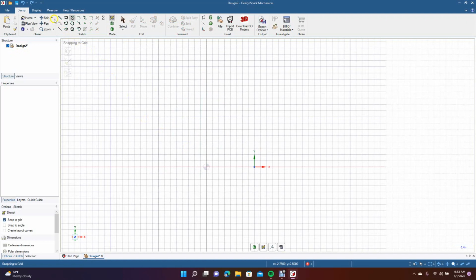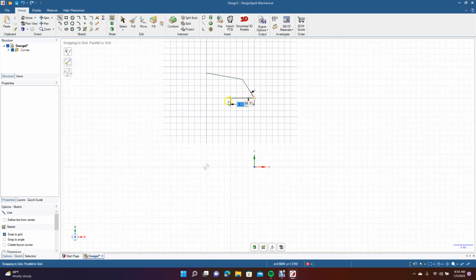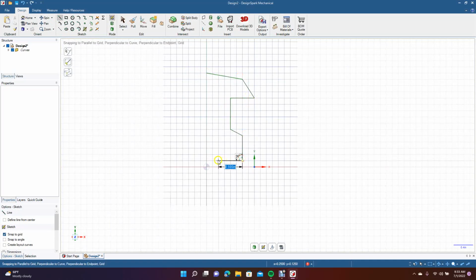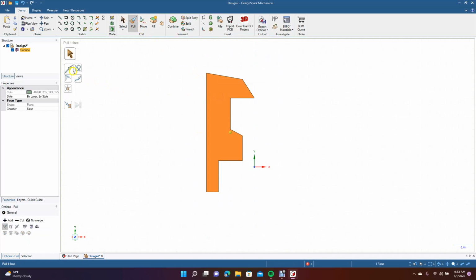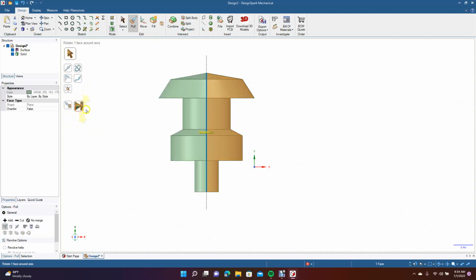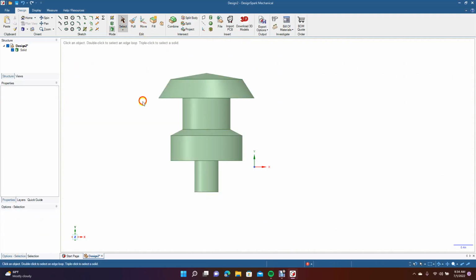If you draw half a shape, you're going to be able to revolve. Make sure you close off your shape. Go to pull. You're going to use this one instead. This is revolve. You're going to click here, and then you're going to do a full pull. So now you have a revolve shape.